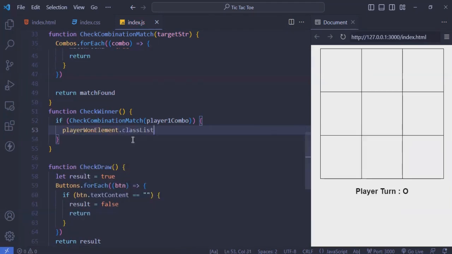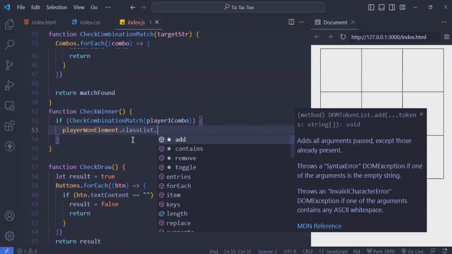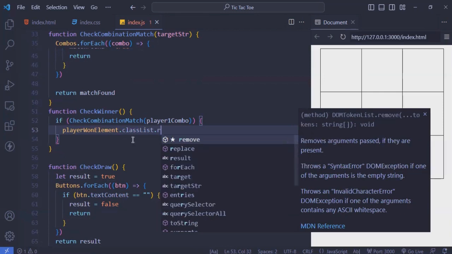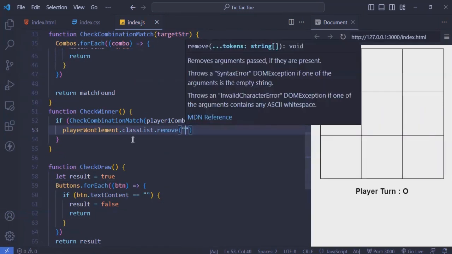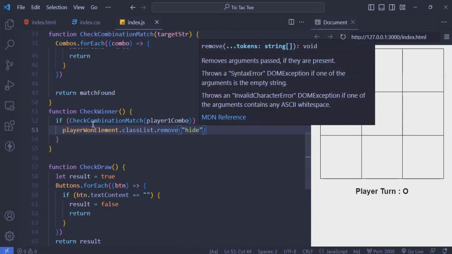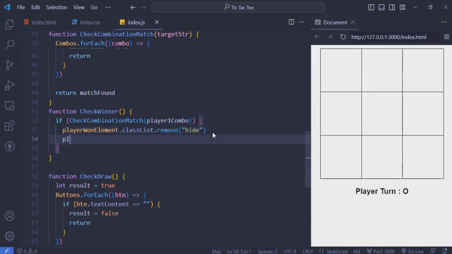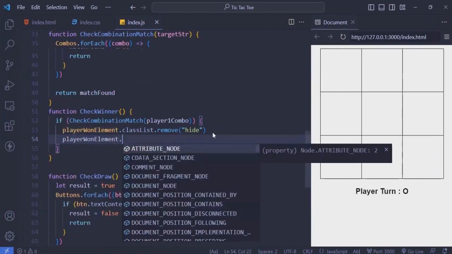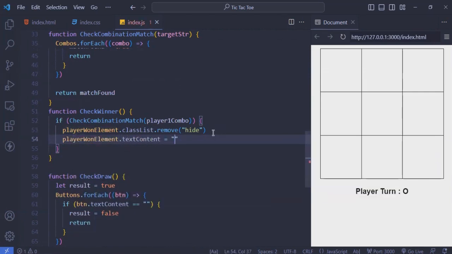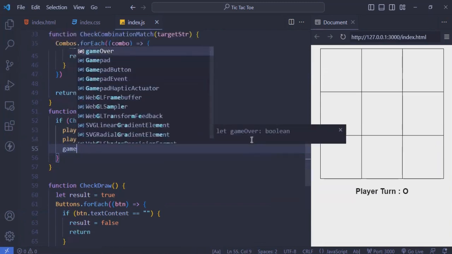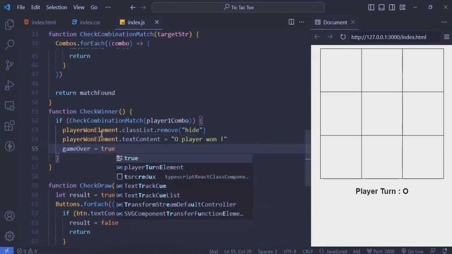We're going to first access its class list by using the class list member, and we're going to remove from it the hide class which we added, which actually hides it. And then we're going to add to the player one element dot text content: O player one, and we're going to set game over to true.